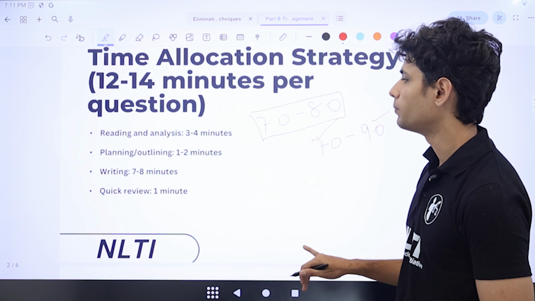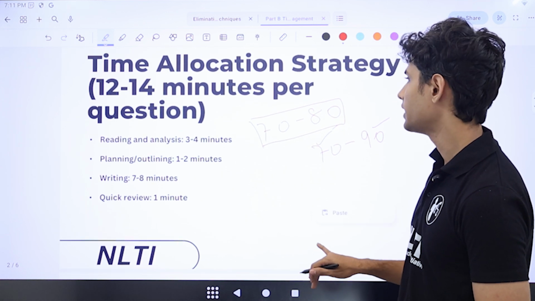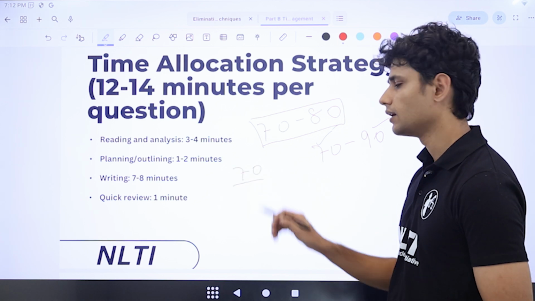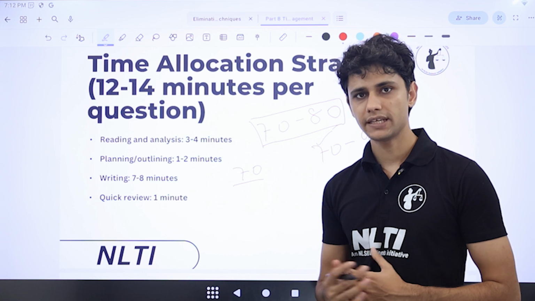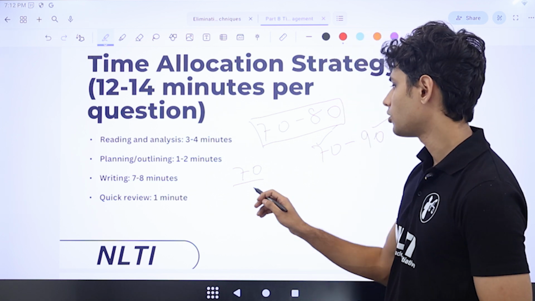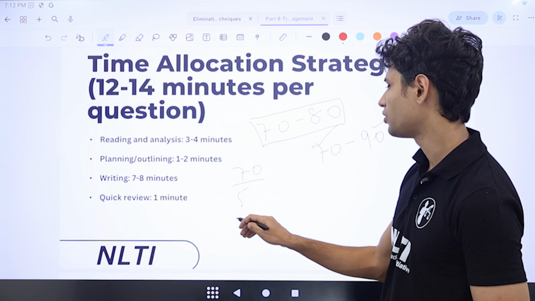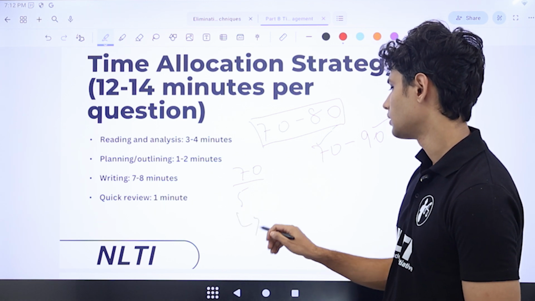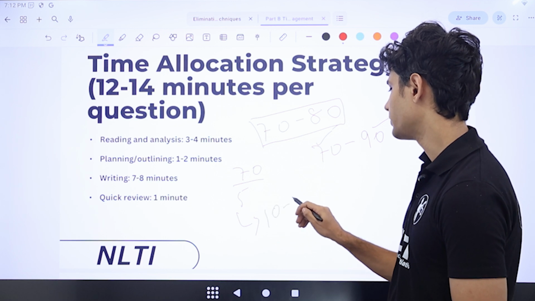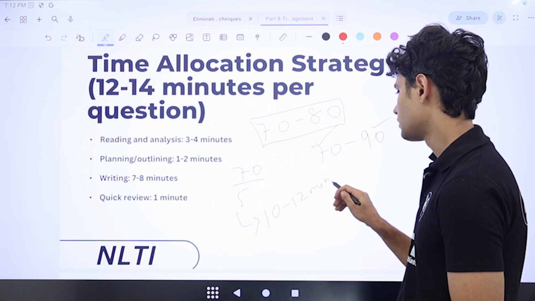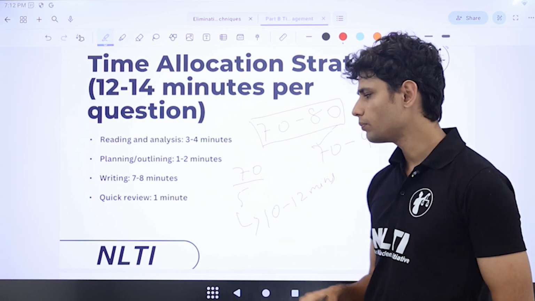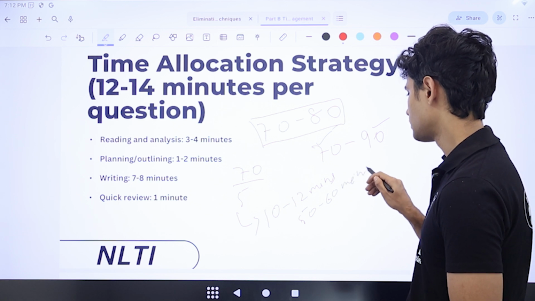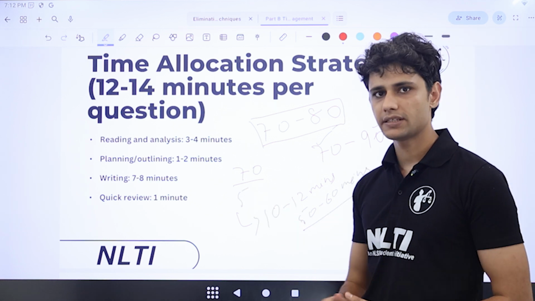Now, let's have a bit of discussion on how you can manage your time. So let's say, ideally, you have 70 minutes to finish your part B. In those 70 minutes, we have 5 questions plus one essay that we need to manage our time between. So for each of the 5 questions, in this case, we'll allocate about 10 to 12 minutes. That'll bring us roughly, if we calculate it all up, between 50 to 60 minutes to finish all the 5 questions, plus there is an essay as well.